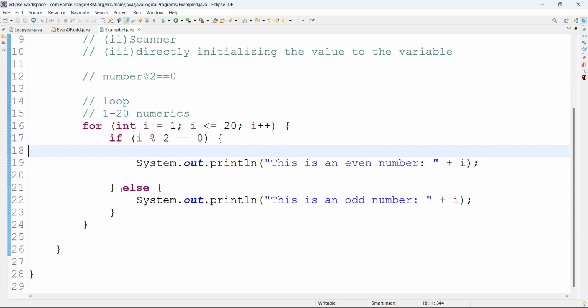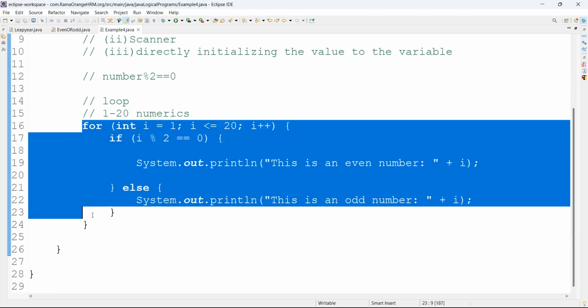Next, I'm taking approach 2. So I'm commenting this.